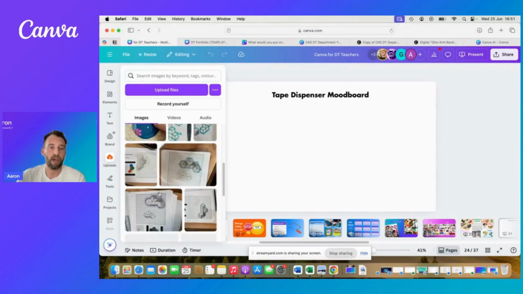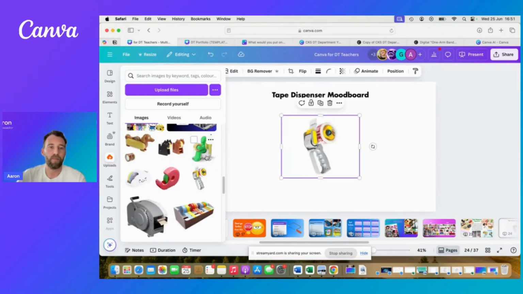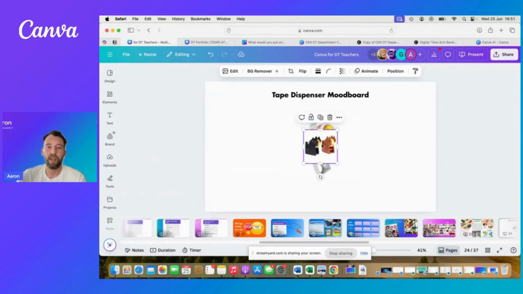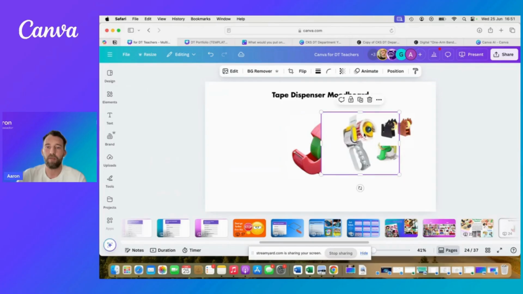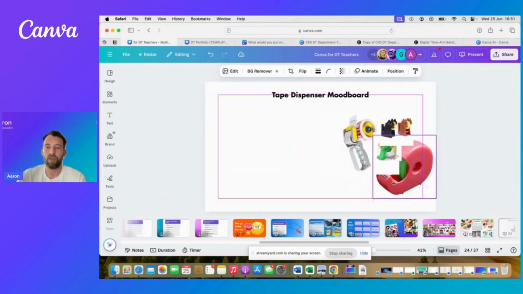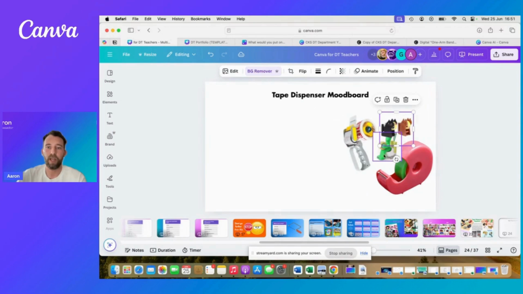I've done a lot of them already. So I'm going to chuck some images in here. So we've got some from the previous one. And then I teach them about the background remover. For anyone who doesn't know it, the reason we're able to get them to be grouped so nicely is we can just remove the background, which is up here, BG remover. And I teach them how to do this because it just gives you so much more room on the page and gives you that option to then stack and layer.